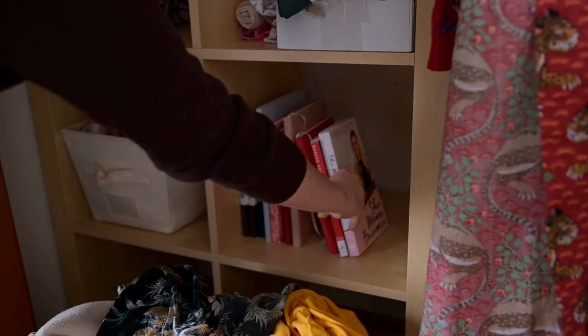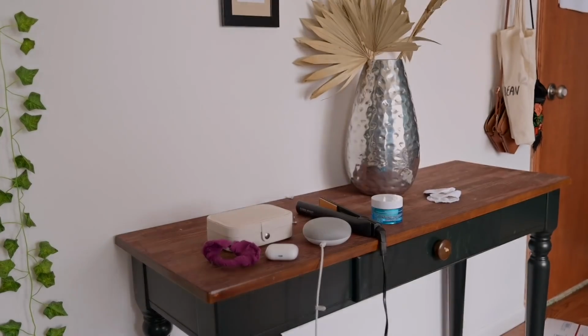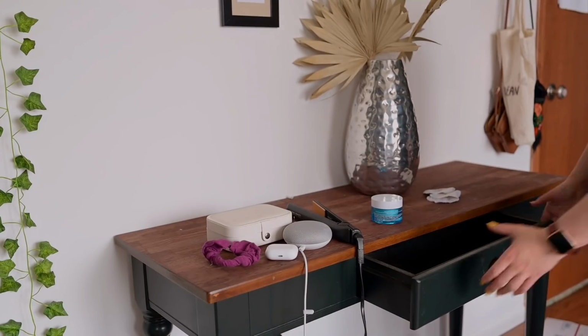This is that stage of the process where it's very easy to get stuck, so I keep telling myself, just pick up one thing and do something with it. Putting stuff away and organizing it was not too hard because there wasn't that much stuff to begin with, but for example, I used to keep some toiletries in this drawer here that always gets stuck, so I decided finally to just make things easier for myself.